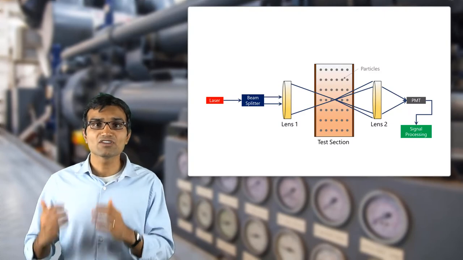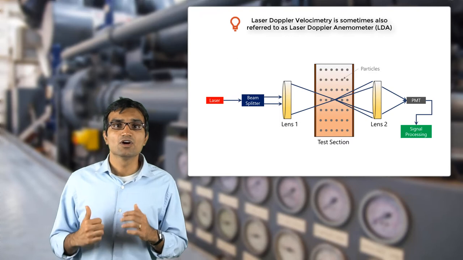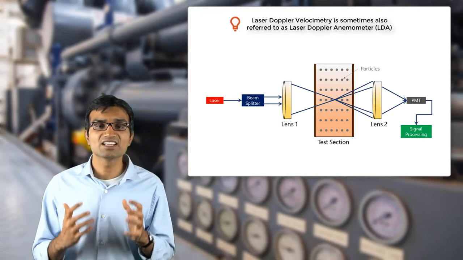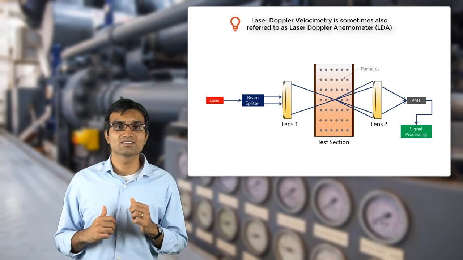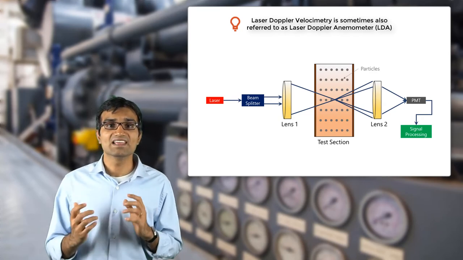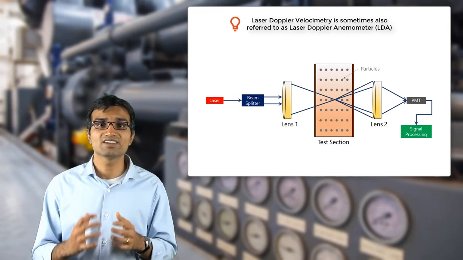A laser Doppler velocimeter, or LDV, focuses a beam of laser on a point in the flow field which is seeded by certain concentration of seed particles. These particles scatter the light from a laser, and the scattered light gives us a sense of the local velocity at that point.